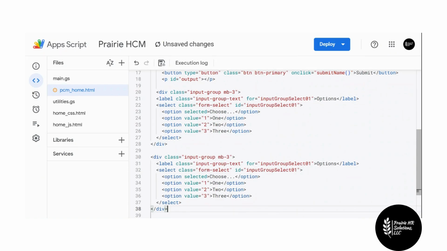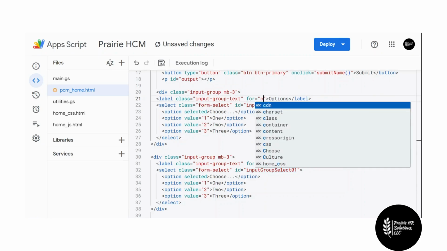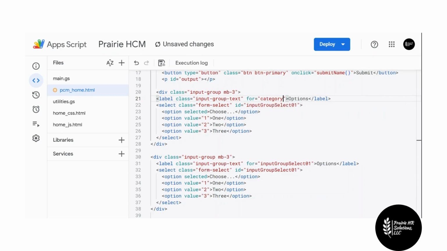And we don't need this, so let's start giving our drop down some information here. This is the hardest thing that I always deal with, trying to think of what to call them. Let's just call this category. We'll keep it the same as our spreadsheet. That way we know this element goes to that tab, or that column, I should say. And this is going to be category. So the label and the category IDs, or the select IDs, fine.